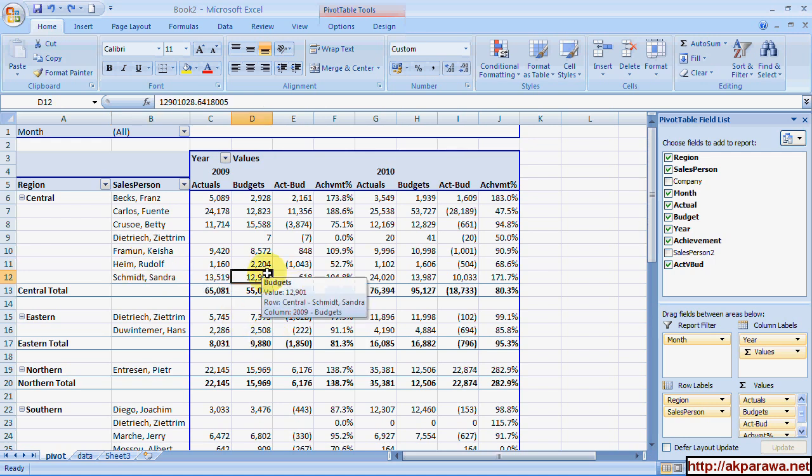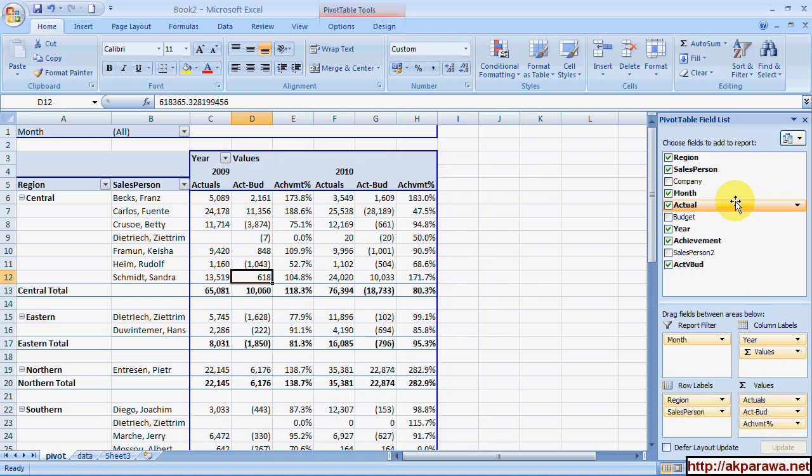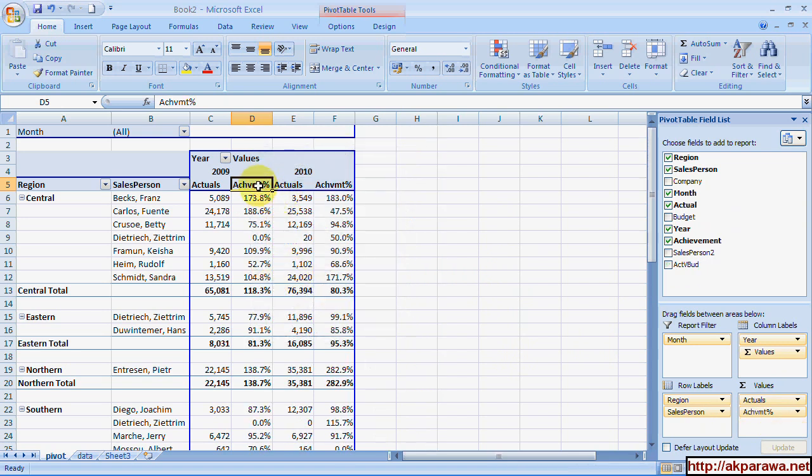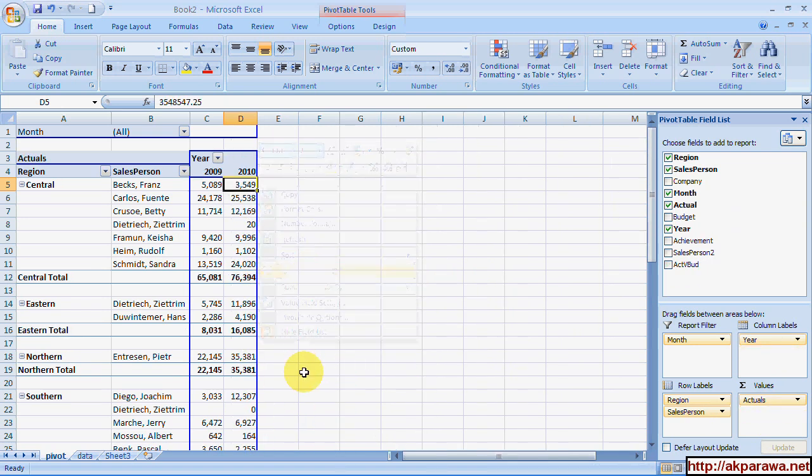A further thing as well, because it's the same data set, instead of doing actuals and budgets, we could choose to report on just actuals or report on just budgets. So let's say we just want to report for actuals for a given year. I could remove the budgets by just dragging it away from the values box. And because we've taken the budget out, we don't need the actual difference or the achievement. I could take those out as well by dragging them away or right clicking them here and remove, which probably is quicker. Right click and remove that.